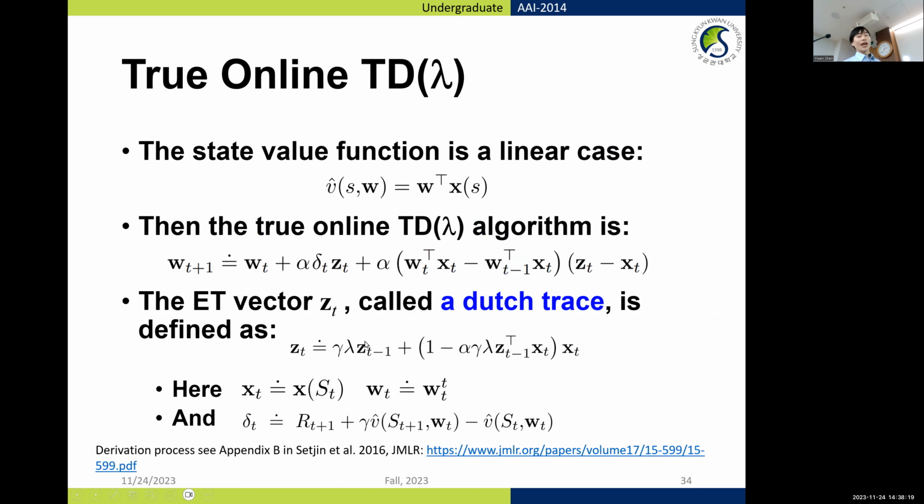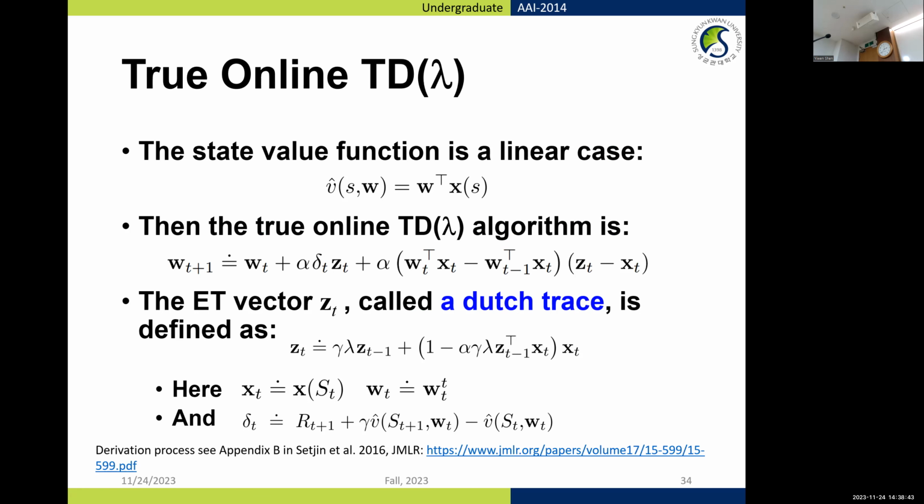They found a way to do this calculation. They found a way to design this target, which they call the Dutch trace. The result is quite complicated. It is the same as what we saw, but the gradient part becomes this way. If you are interested, you can check their paper.